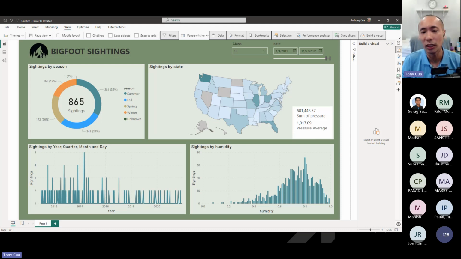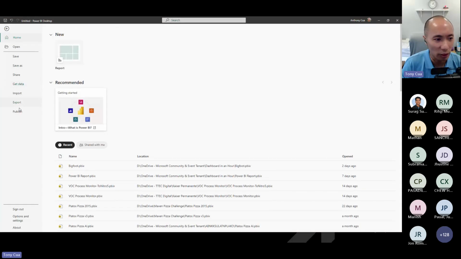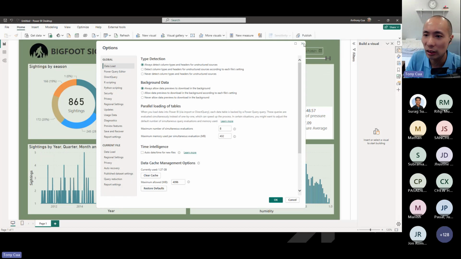But yeah, so as long as you're using a recent version of Power BI, you should have the pane switcher on the right side. Using the recent, oh, really? So, Subramanian, if you're using the October release, right? Because the only thing I can think of is it's probably part of one of the options here. Go to options and settings, options, and then go to the preview. Oh, you know what? You know what?